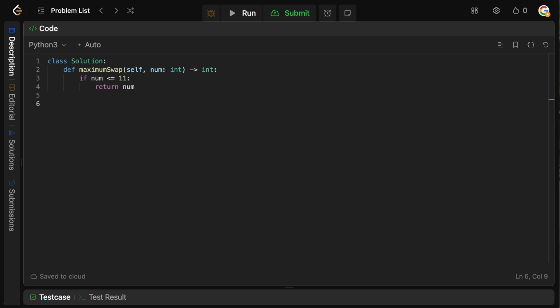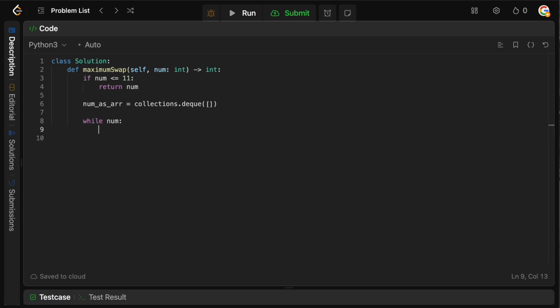The next thing we want to do is realize that our number is an integer, and we obviously can't swap things by index in an integer. So we need to take our number and transform it into a list where each element is a digit, so we have an index that we can swap with. We basically just put this into an array. We're going to do num as array equals collections.deque and an empty deque. The reason that we're going to use a deque, you'll see in a second.